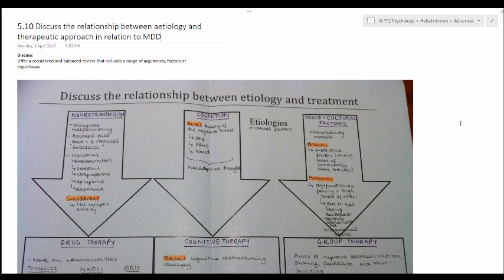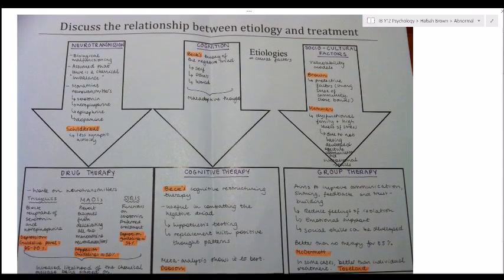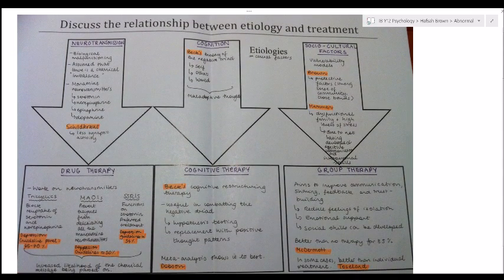So if someone is suspected to have a chemical imbalance, we will want to treat it chemically as well. The way that we do that is through drug therapy. And drug therapy is appropriate because antidepressant drugs work on neurotransmitters. We're just going to do a quick review of the antidepressants, the three main types, which are tricyclics, MAOIs, and SSRIs.